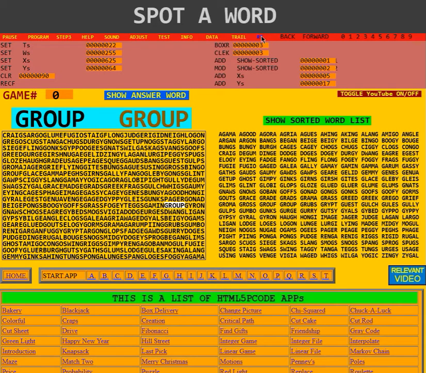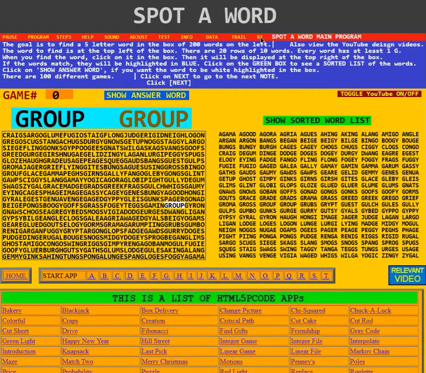So the real-time option can be used to make changes to the program while you're programming it. You just have to put XY values, font sizes, and colors, what you think is close to what you want. When you're in that section of the program, go to real time and then tweak it using these areas in real time. Alright, that's the end of the video for the trail option and the real time option of Spot a Word.